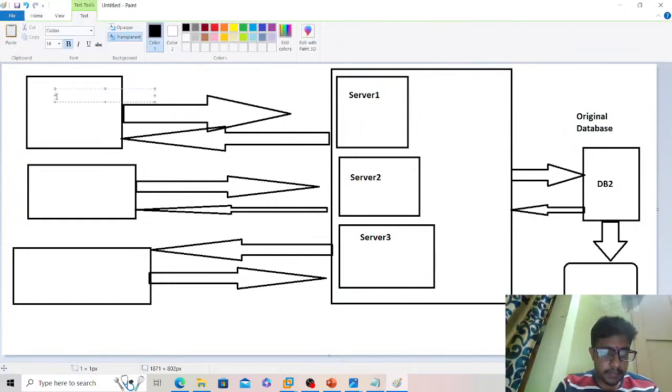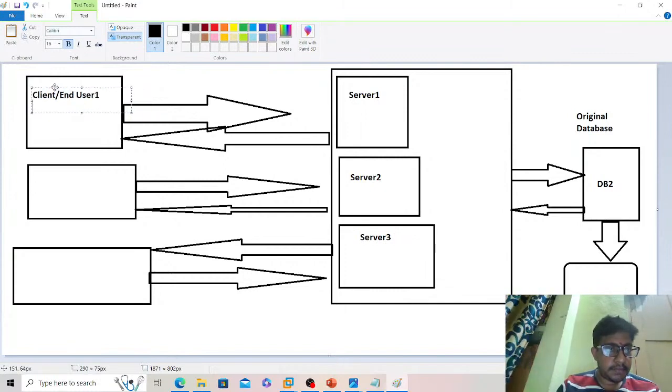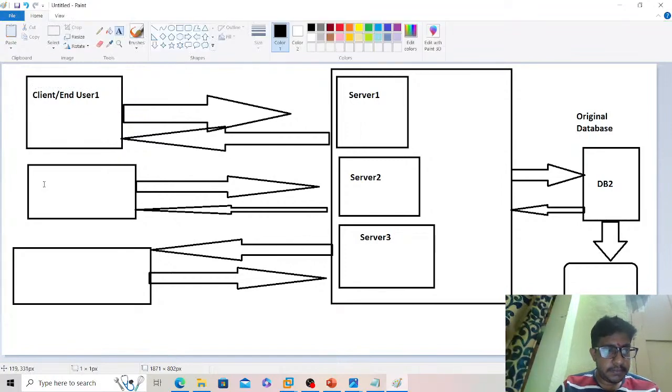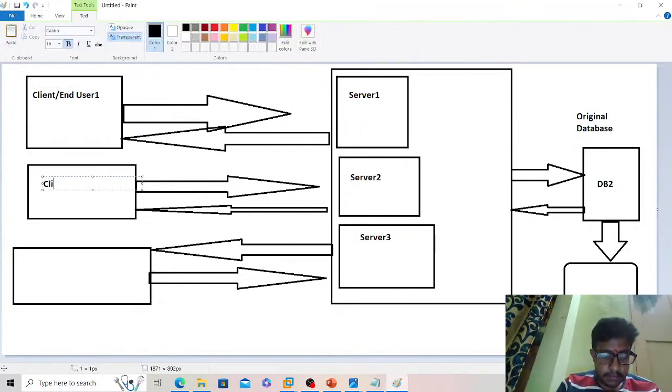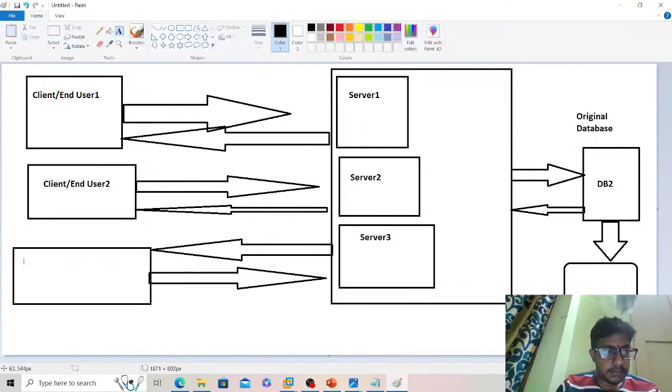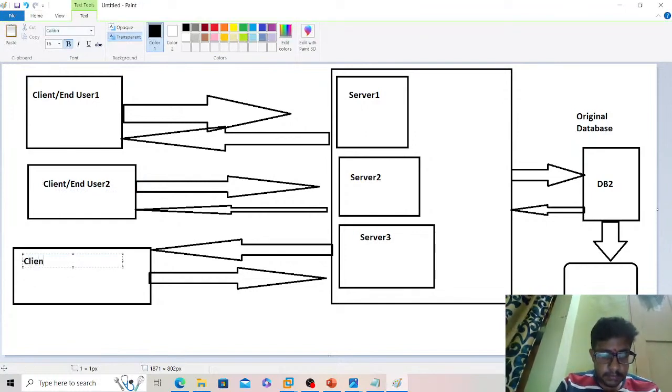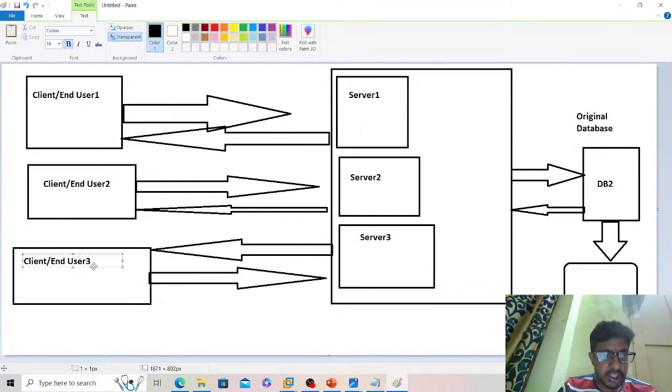This is client or end user 1, client or end user 2, client or end user 3.